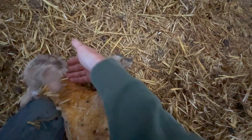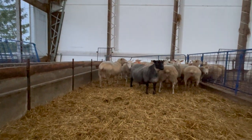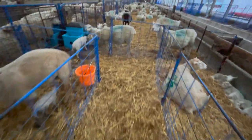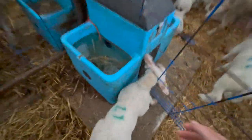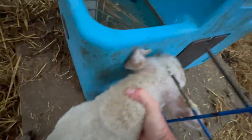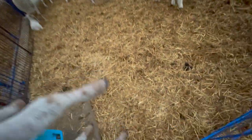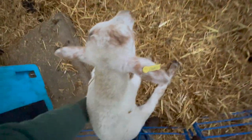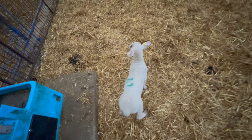Does mom like you? Does she like you? Oh, you lambs. What are we doing here? Really? You found the one little place. Are you training to be a mom? Okay, let's stay on this side of the gate. Here. You okay?